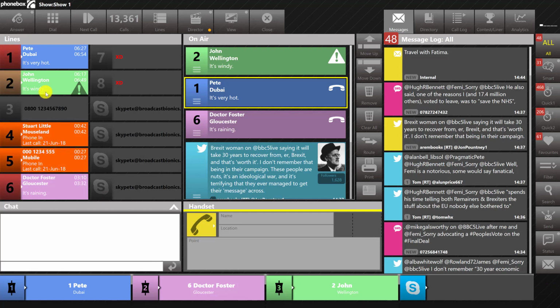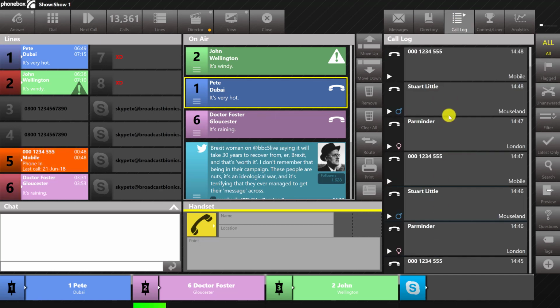You can get access to the phone lines, you can sort out which order you want to use the calls in, or have a look at your favourite social media messages here, or sometimes you can send messages to the presenter if you're using it in tandem with a different view. You've got access to all of your social media content if you have the Bionic social module. You can look at previous calls that have come in. You've got your devices down the bottom. If you're using a handset, then your handset will be available, and you also have the chat.